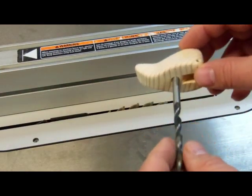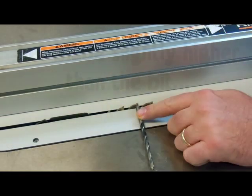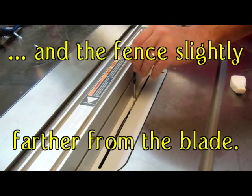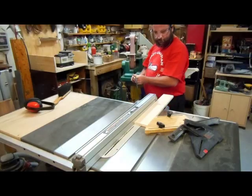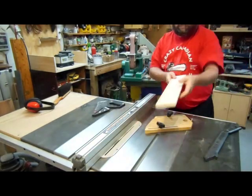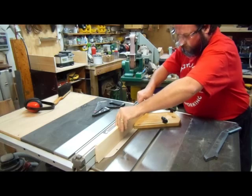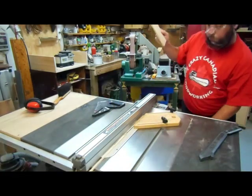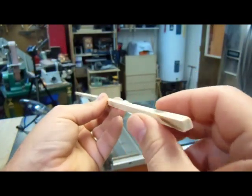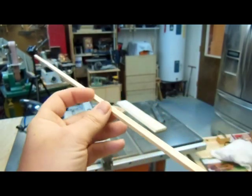I need to create a wooden dowel out of this same wood that's the size of the hole I drilled on the bottom side of the birds. And there's our square rod, or square enough rod. So now I'm going to round it off with sandpaper.